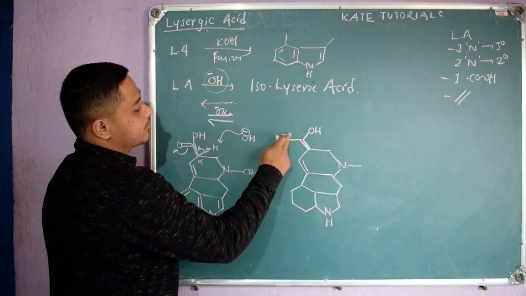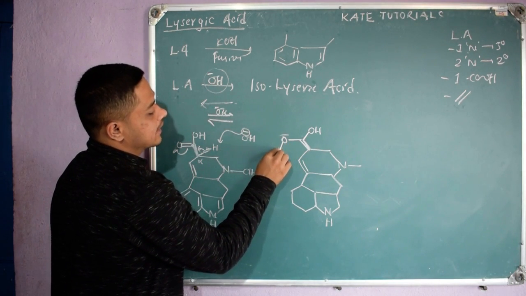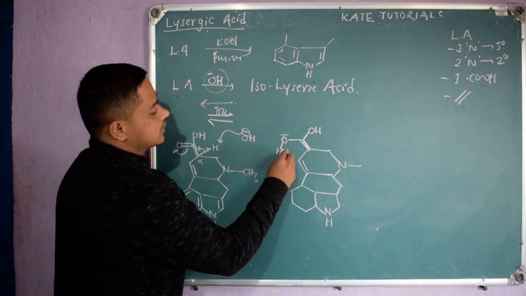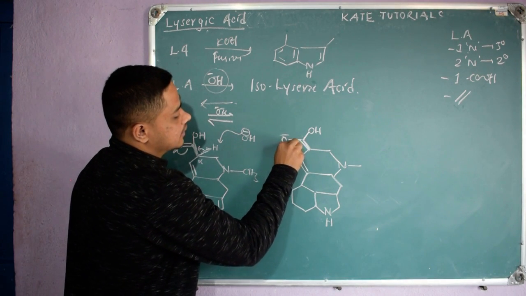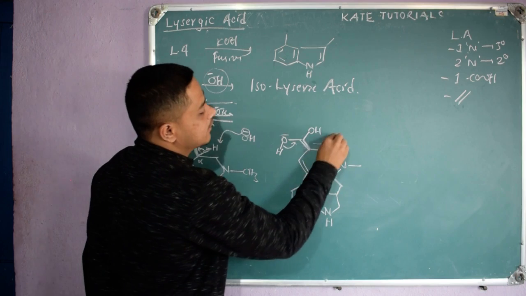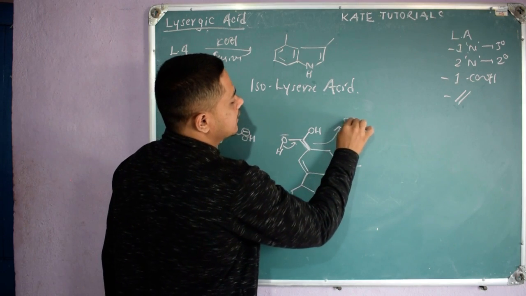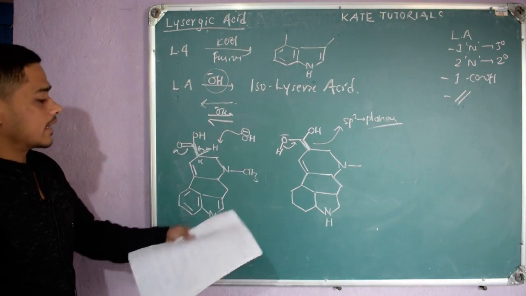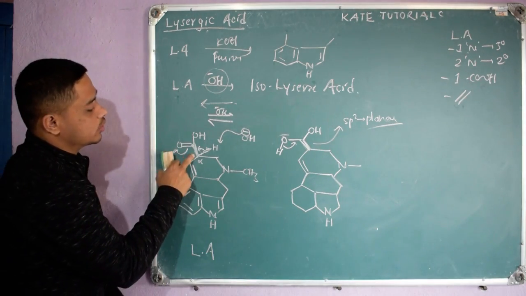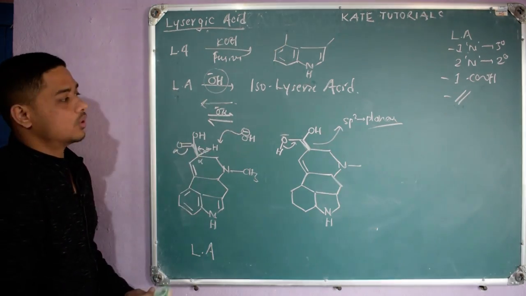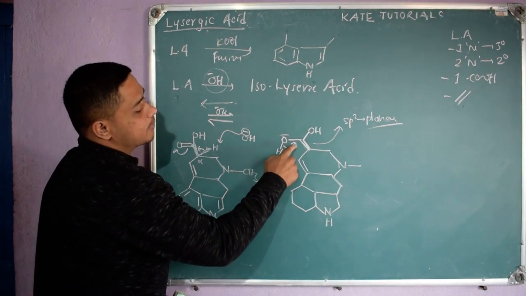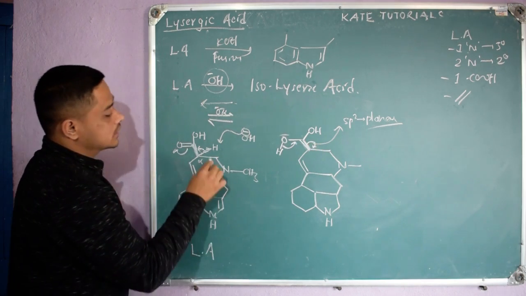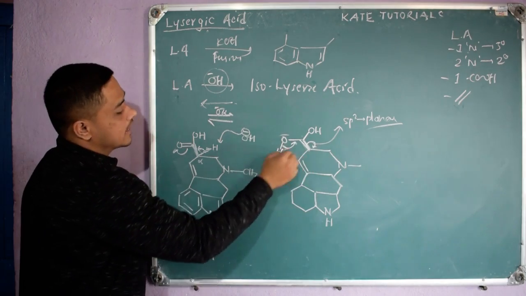This H plus can come here also. Instead of writing O minus, I can write OH here, so it is C double bond O. Now this electron density comes here. Now see, it is C double bond C, and C double bond C means both carbons are sp2. sp2 means both carbons are planar like this, right? Initially this COOH group was above and this H was below. But as soon as the electron density comes back here, and this electron density comes onto nitrogen, now instead of this hydrogen attacking from below, it can attack from above, right?